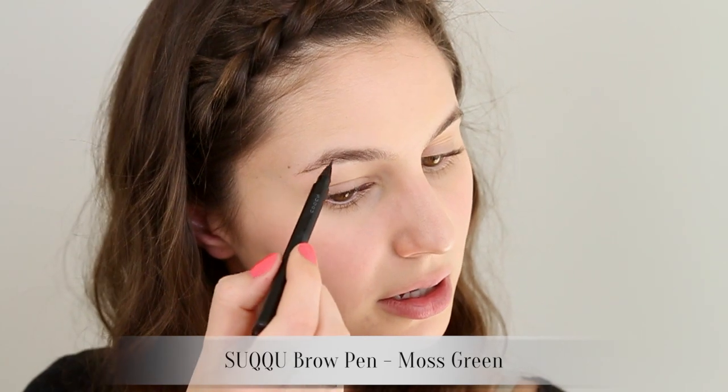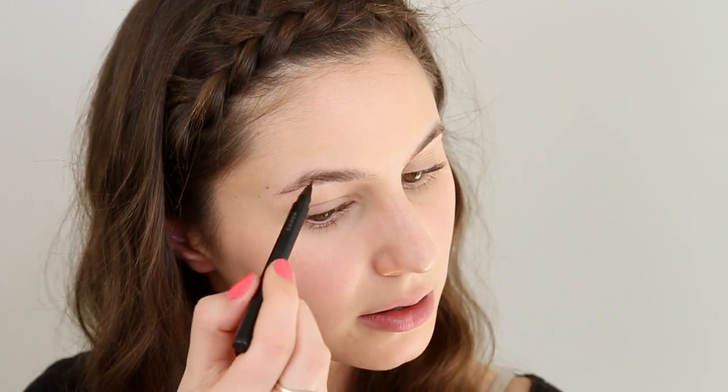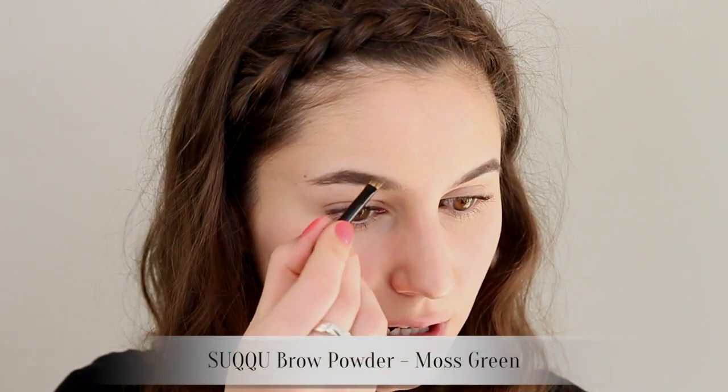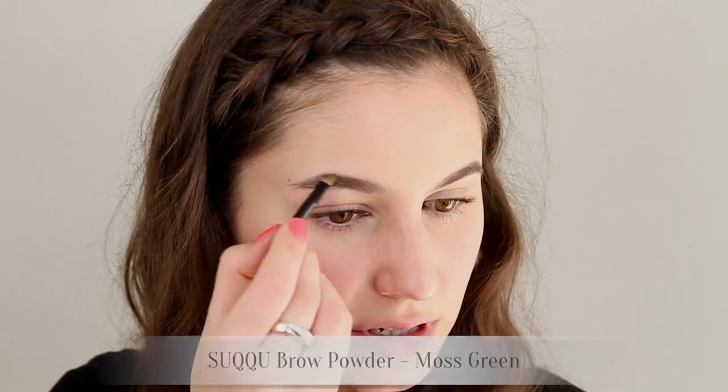This look is quite minimalist, so I'm going to give myself a strong brow to give my face some structure. I'm using a brow pen just to fill in the sparse areas and also to lengthen my tail because I have hella short brows. I've also grown out my brows recently — I did a whole blog post with a timeline, I'll link that here. I'm putting a little brow powder in the inner portion and blending it outward to diffuse the pen. It's a strong brow but not manicured — full, bushy, and youthful. I'm having a Cara Delevingne moment.